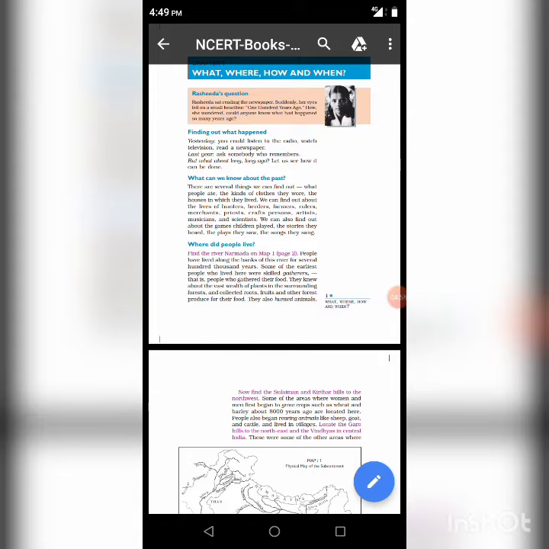Where did people live? People lived along the banks of rivers several hundred years ago because they needed water for their various activities. Some people who lived here at that time gathered substances for their livelihood, such as food materials like fruit, roots, and the flesh of animals by hunting them. So they are called hunters and gatherers.